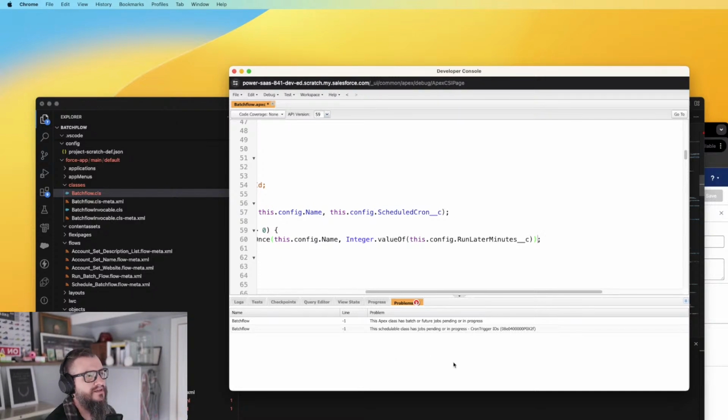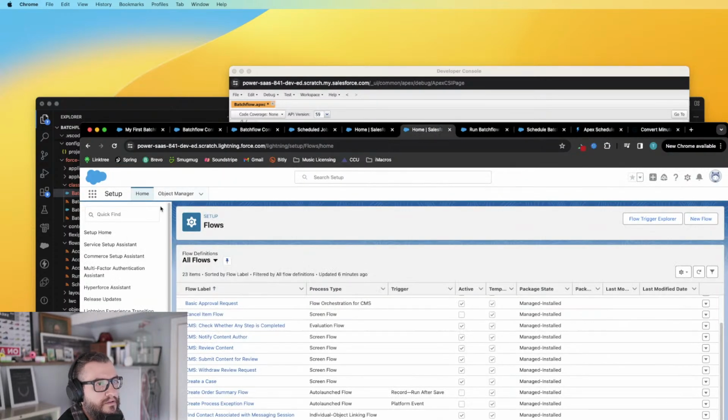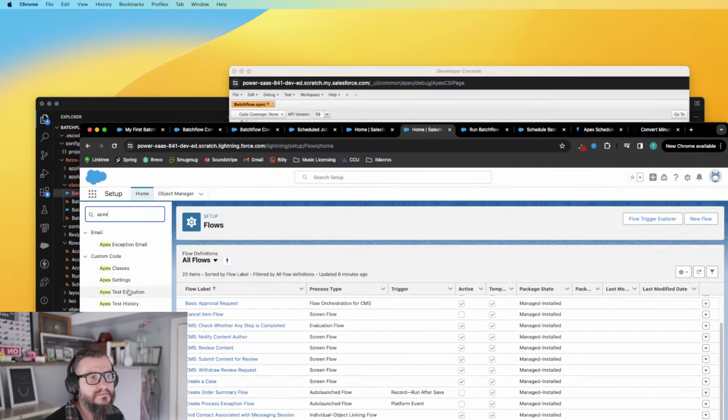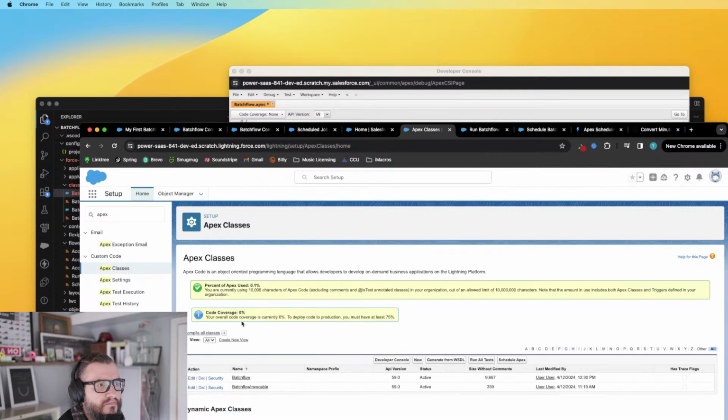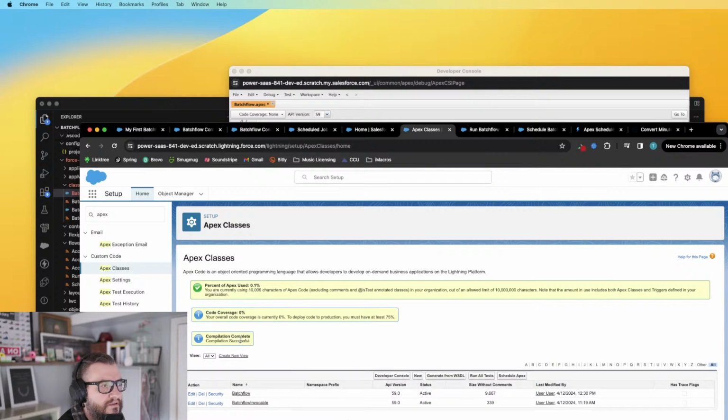Isn't there a way around that? I think you can allow it in the org. Where is that? Is it here? No code coverage. So sad. Am I the only person that has no idea what dynamic Apex classes are?